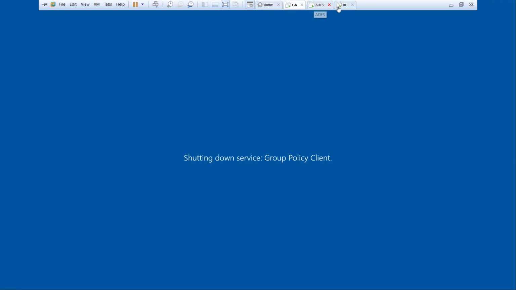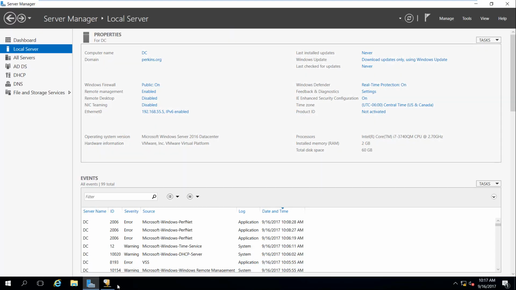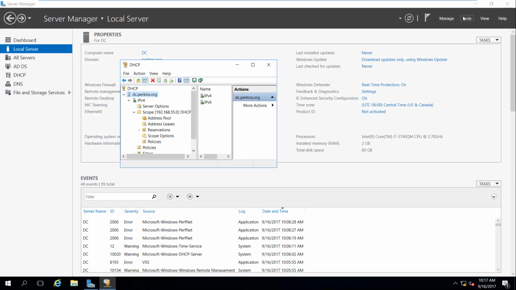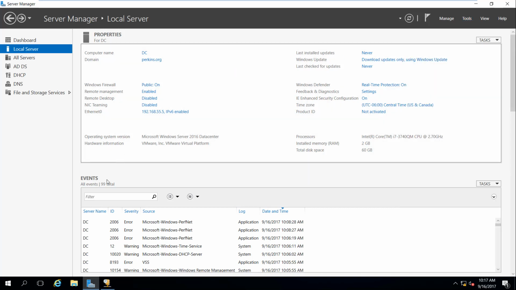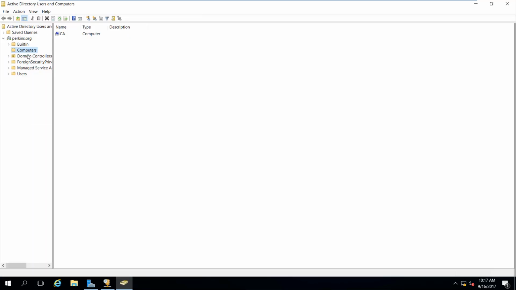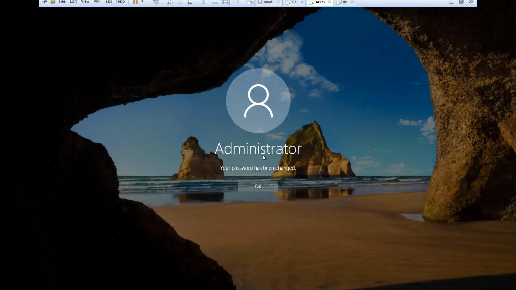Now if I go to my domain controller, here's my domain controller that I showed you earlier. Let me minimize this one. Go to my Active Directory Users and Computers. On this one now, look at this computer. I can see now C has been added to the domain. This one was blank before, there's nothing there. That means this guy has been added. Now it's on the domain. I'll go ahead and add this ADFS there too. It's another machine here.